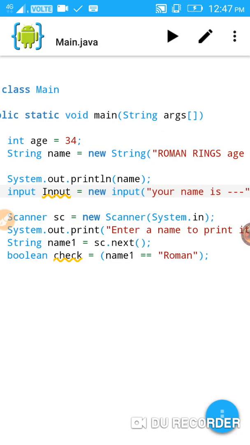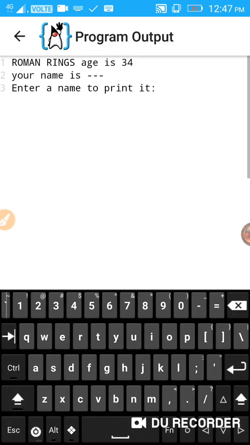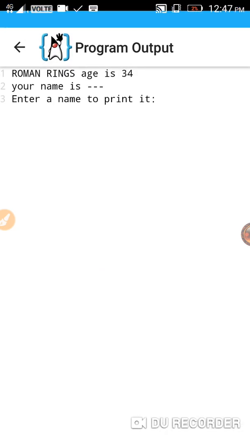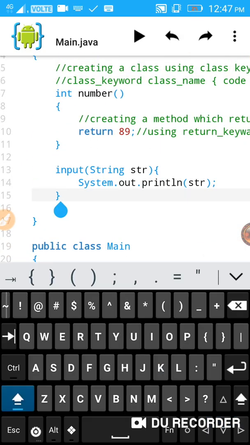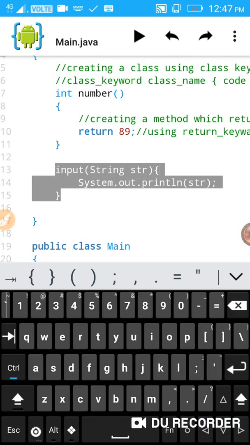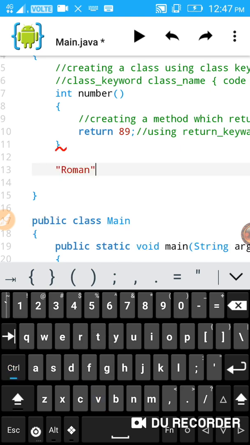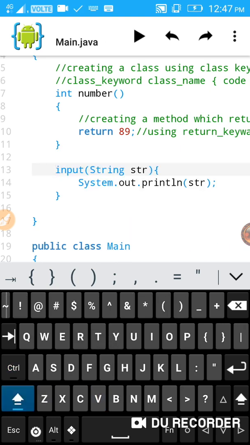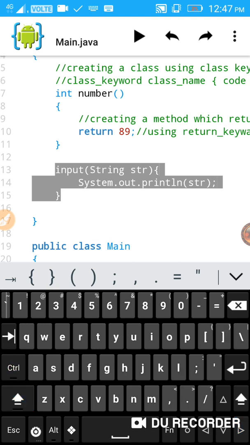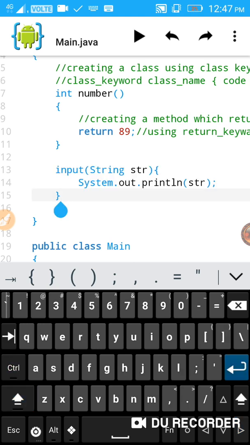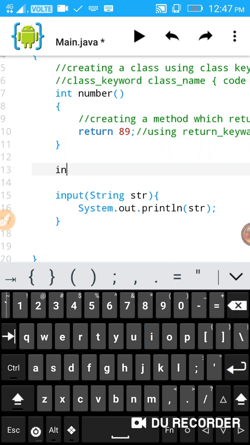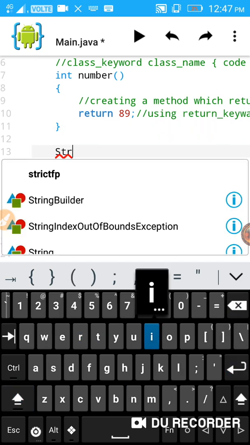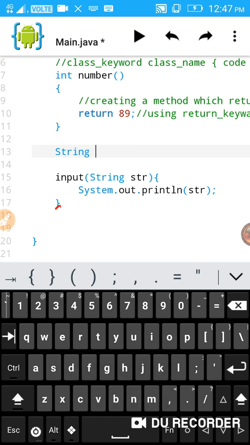If I run this, I do not need to call this function. If I make the same thing like this, Alt Z, copy this thing, Alt C, I'm gonna make a print, I have to add a name string, then print.